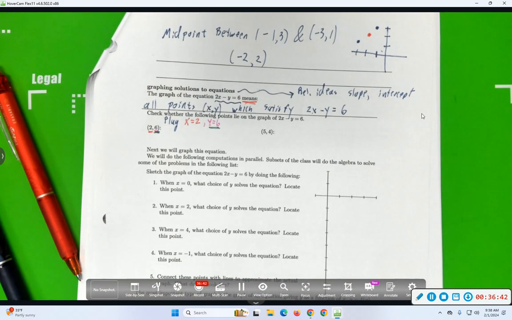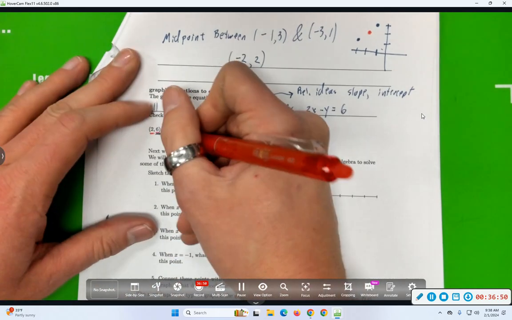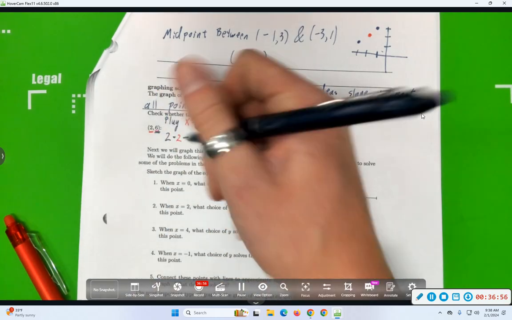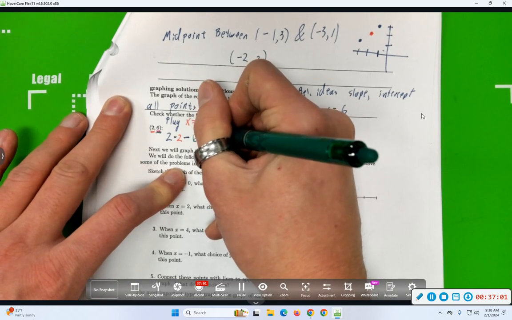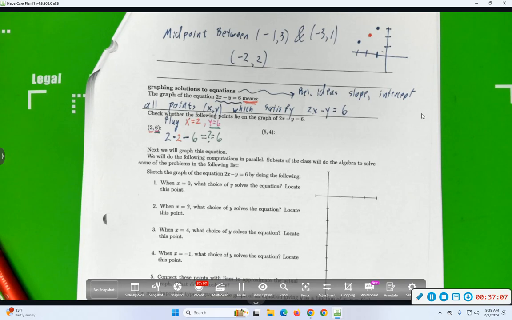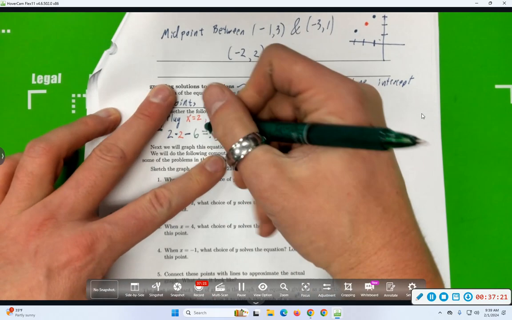There, y equals 6 will now be in green. To the equation, let's see what happens. So we'll get 2 times x minus y, which is 6. And you want to know, is that equal to 6? And well, is 2 times 2 minus 6 equal to 6? No, I guess it's equal to -2, I think. But I don't care that it is equal to -2, I just care that it's not equal to 6.